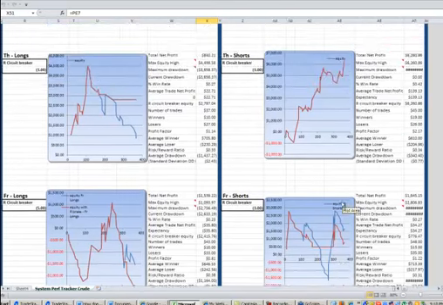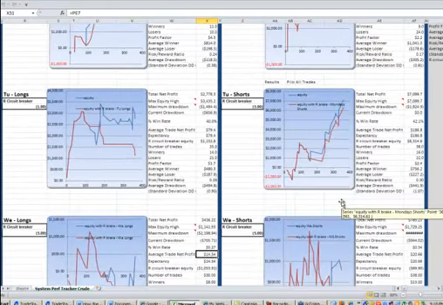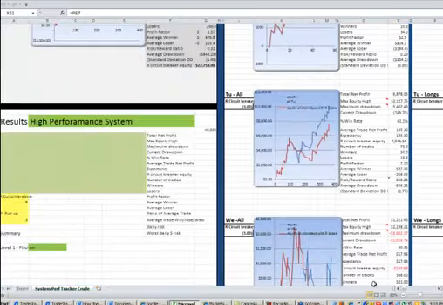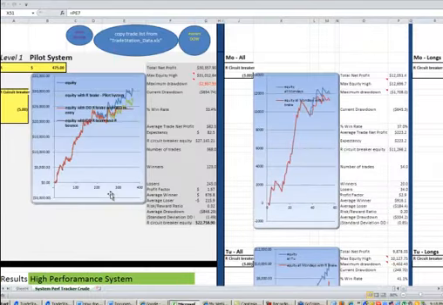Now guys, this spreadsheet is available for you. Obviously it hasn't got the high performance section finished on it, but as a spreadsheet, it is a very valuable tool for quickly looking at your systems and getting a very nice breakdown of exactly what they're doing. Now we do have the system performance tracker. That's great for tracking your systems visually and quickly, but at the end of the week you're going to want to put your data into something like this, because this really sets you up for a really good analysis of how your systems are running.